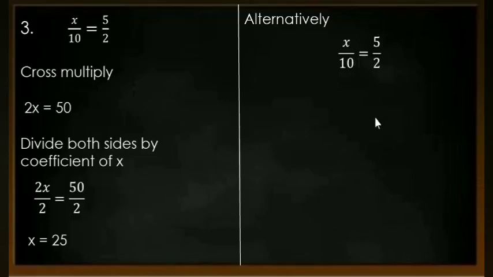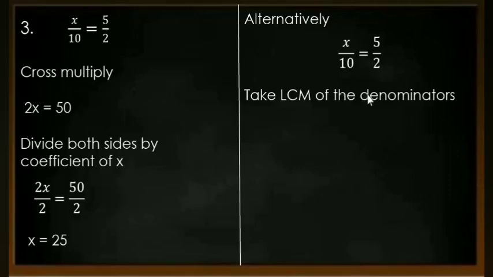All right. Alternatively, you will take the LCM of the denominators. These are the denominators. This is a fraction, right? And this is a fraction, right? This is the denominator of this fraction, which is 10. 2 is the denominator of this fraction, which is what? 5 over 2, okay? Now, if you're having issues with finding LCM of numbers, check my playlist. You would see a video where I taught how to take LCMs, okay? So when you take the LCM of 2 and 10, it will give you 10, okay? The LCM of 10 and 2 or 2 and 10 will give you what?